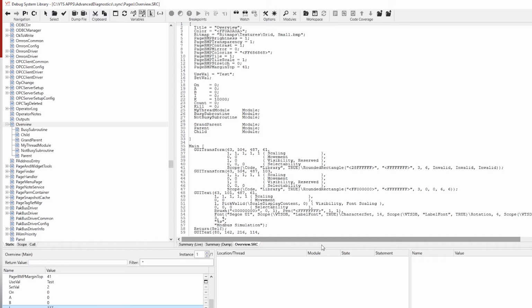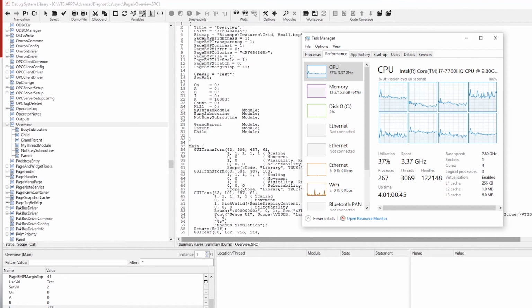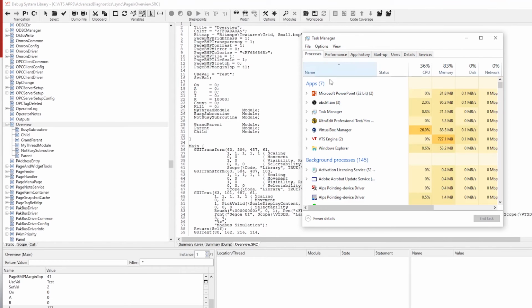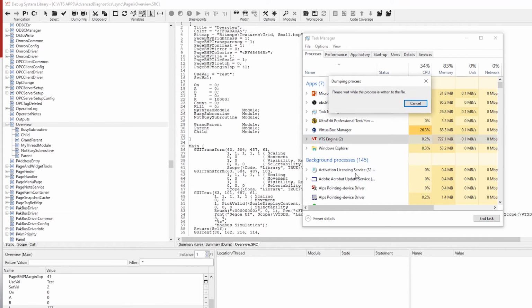If for any reason you don't have the Source Debugger installed, there is another way you can take a crash dump. And that is by going to the Task Manager in Windows, finding the process which is VTS Engine, right-clicking on it, and selecting Create Dump File. If I do that, it'll go ahead and do exactly the same thing, okay?